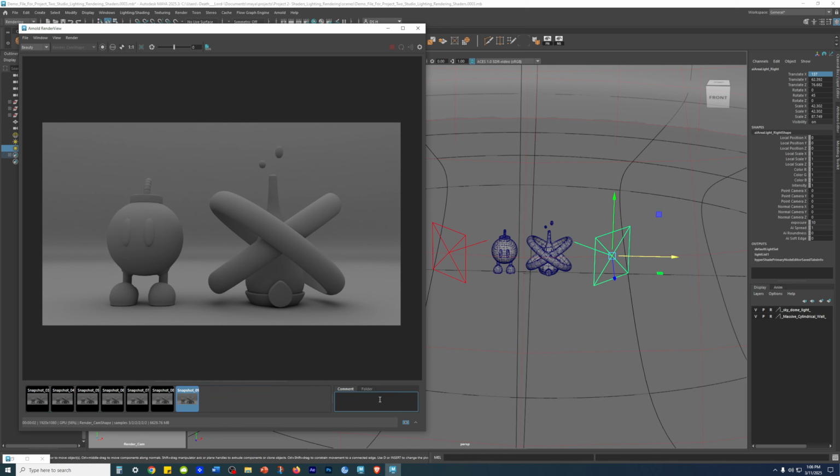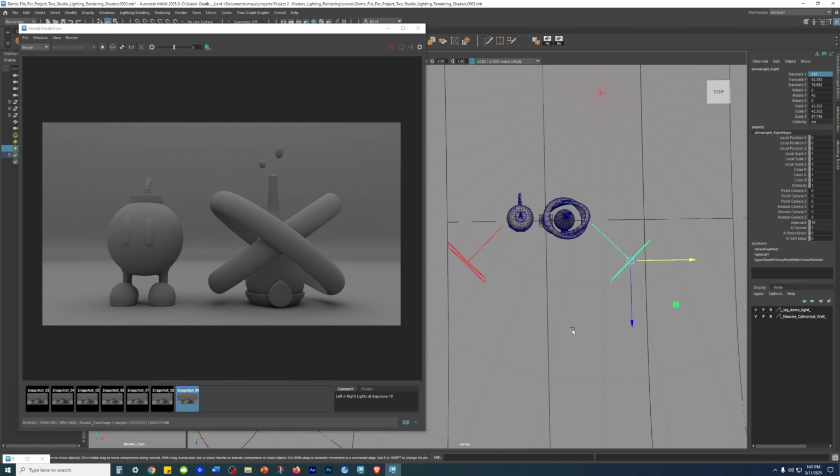I'm gonna type in here, left and right lights at exposure 10. Okay. So this is the very beginning with this artifact, and then bam.